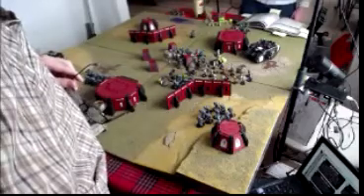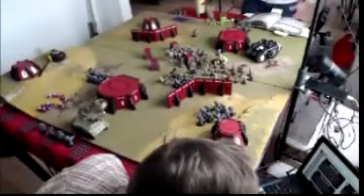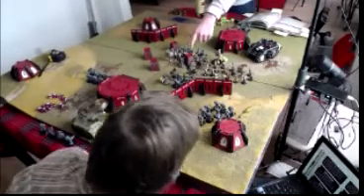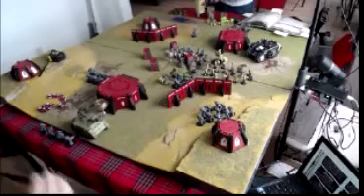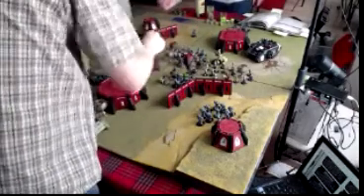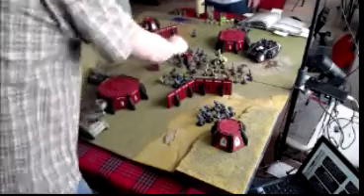Now I need to put on my charges. Typhus is going to assault into this group, so I just have to be within 1 inch of a guy who is within 1 inch. Right. So he's moving in. So I'm going to roll 2d6. 6 inches, I am in.